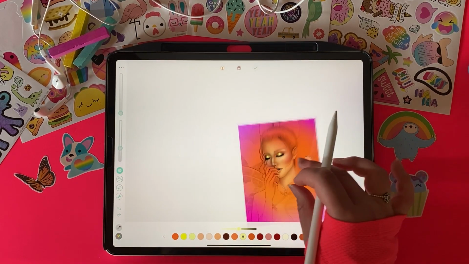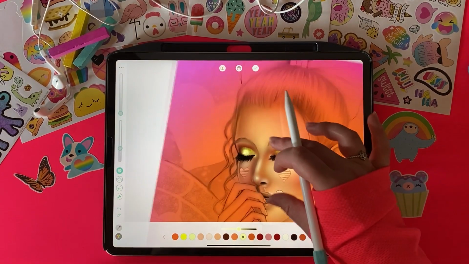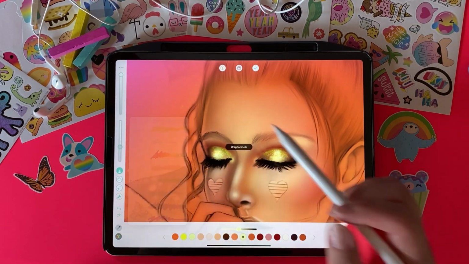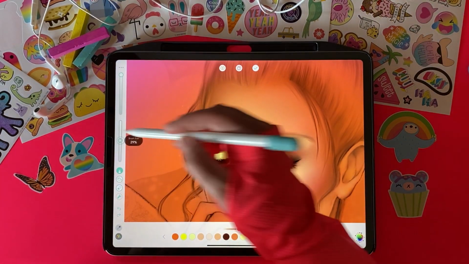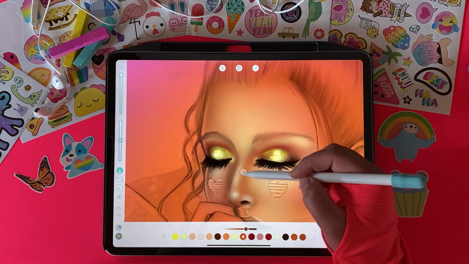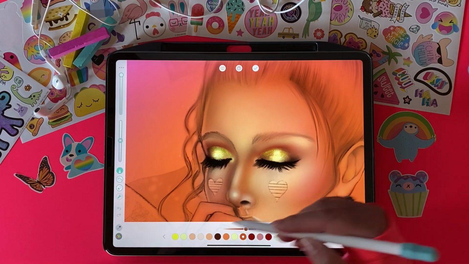Now the trick is going to be, what color am I going to use for her lips? That is going to be the next thing to conquer here.